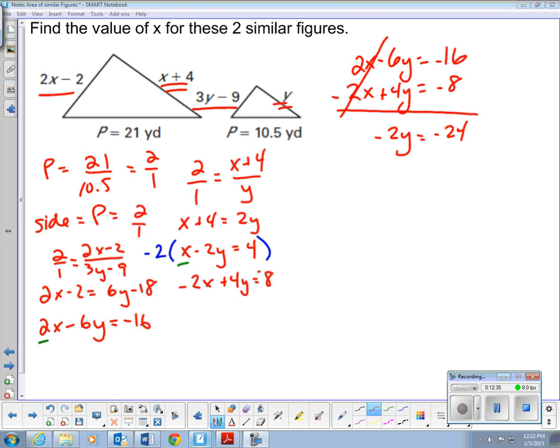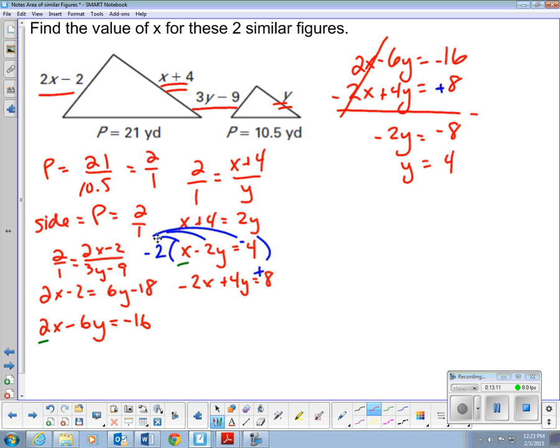Oh, I just found one of my errors while I was working back here. We multiplied this -2 times these things, and this number when it moved over here was a -4, so really that's a +8. I'm glad I caught my error before we got too far into this. And so then this becomes a -16, and so then y is equal to a positive, oops, that's not 16 there, that's a +8. So this becomes a -8 divided by that gives me a +4. So there's my y value.